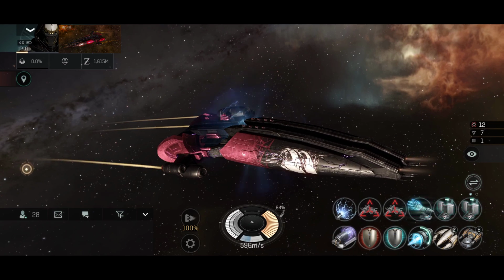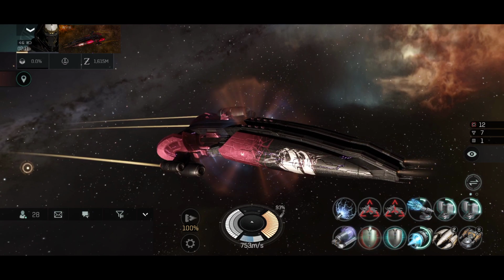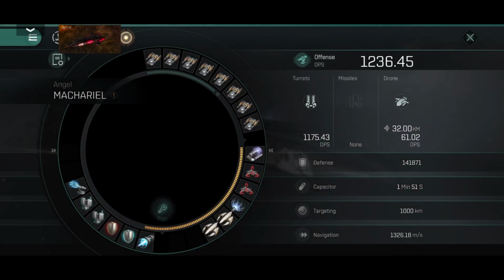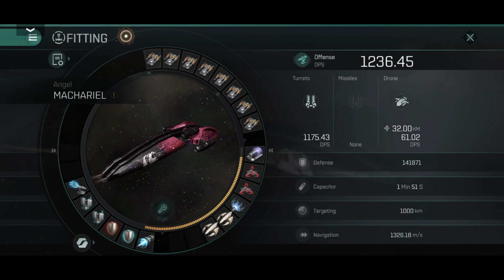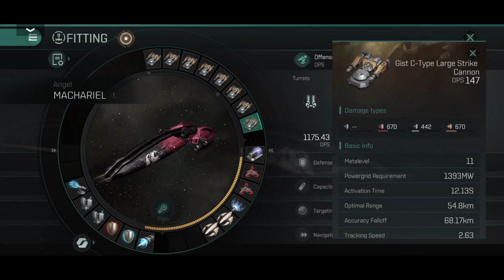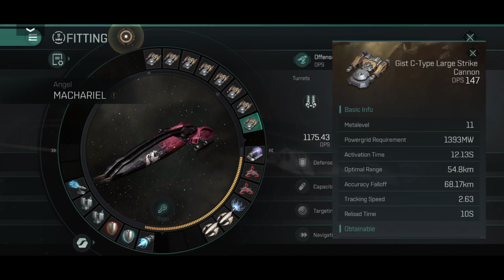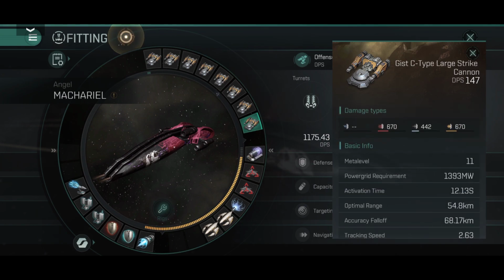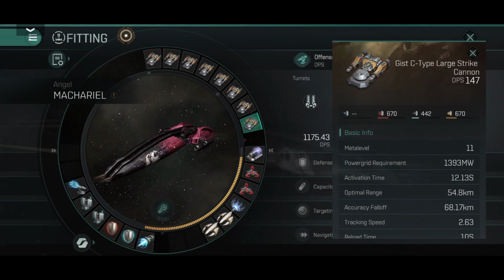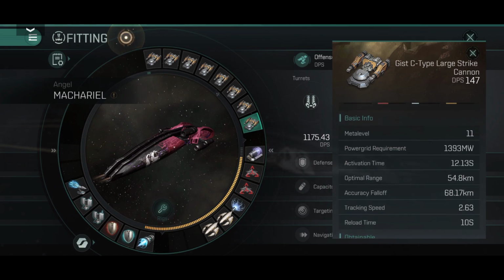First with the dual tracking computers, because they are, I think, very important. 1,200 DPS with one gyro, that's not bad. Now here I noticed something weird. It didn't increase my optimal and accuracy falloff, and I think I'll have to check out the specs in a different way, because in the fitting window it does not show the active effect, so that's kind of weird. Should be over 100 kilometers with ease.